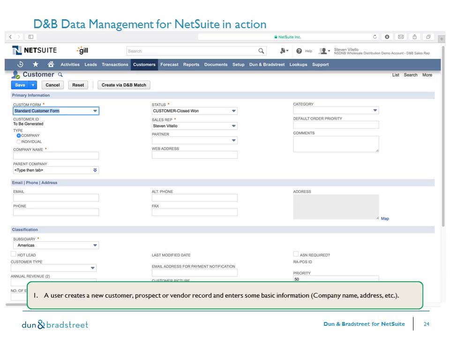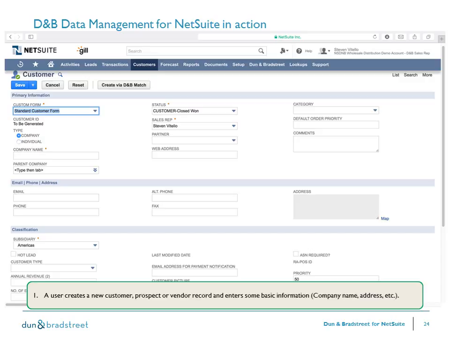Sure. So let's take a look at how data management works within NetSuite. One of the first things that we addressed here is there's no more need to fill in fields manually. We have found that the majority of dirty data problems or data errors happen when we have manual entry of data into the system. So using D&B Data Management, you can now create records using standardized fresh data from D&B by using the create via D&B match function here. You can use this to create new customers, new leads, new prospects, and vendors.